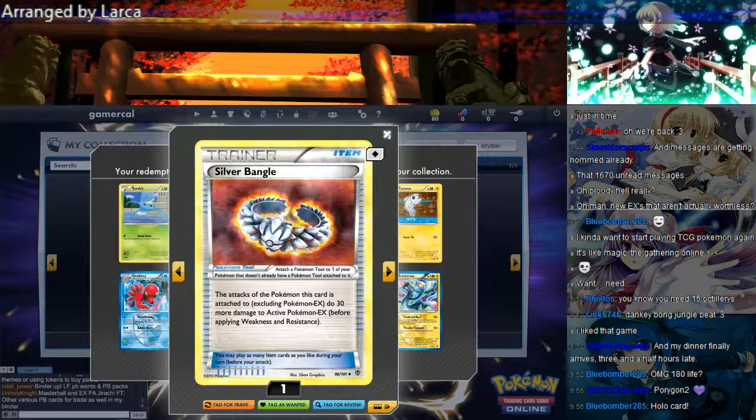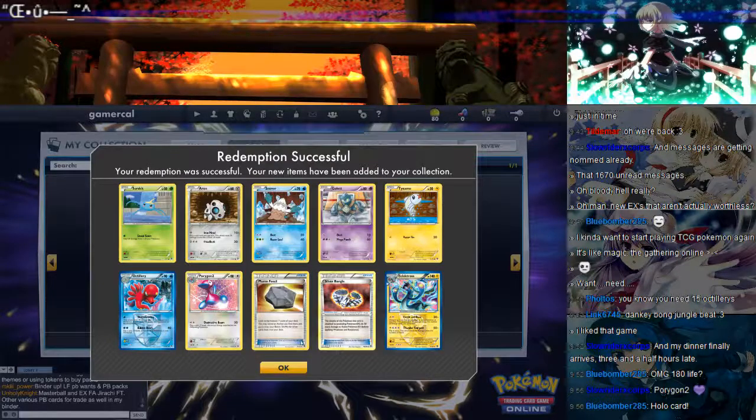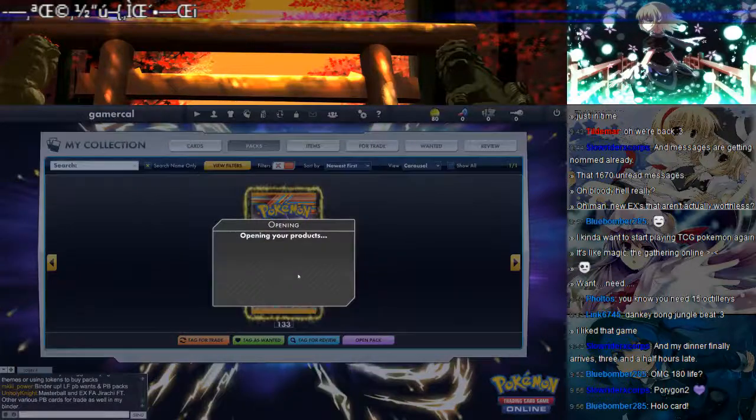You could use this in the Plasma deck and attach it to Kyurem, because Plasma Kyurem's Blizzard Burn does 120 anyway, and then you do more with the Deoxys on the bench. It's pretty freaking strong.